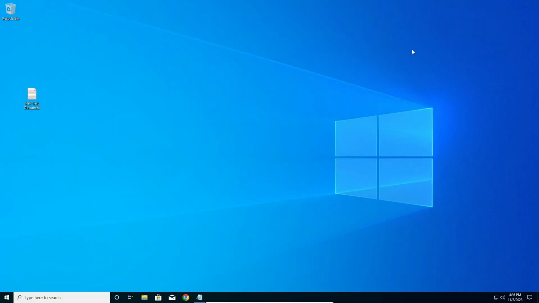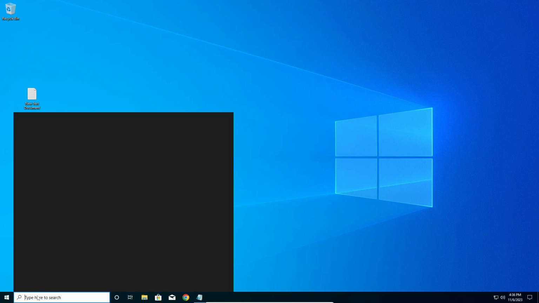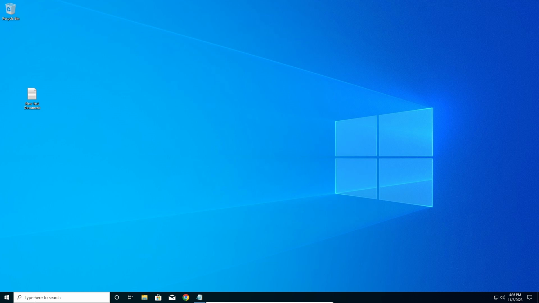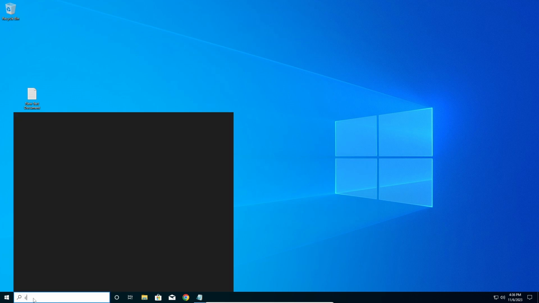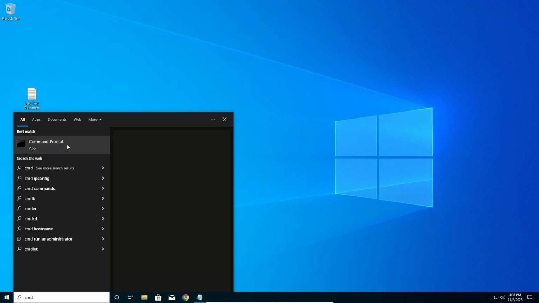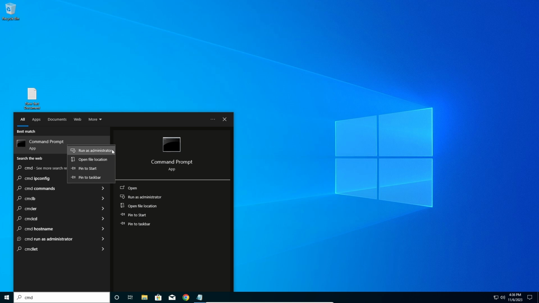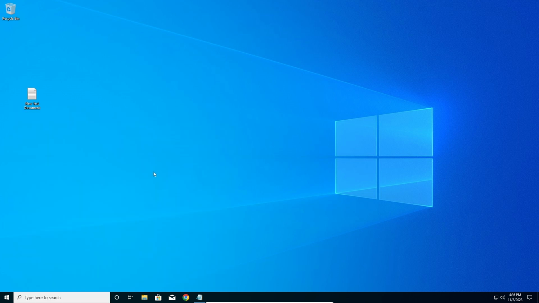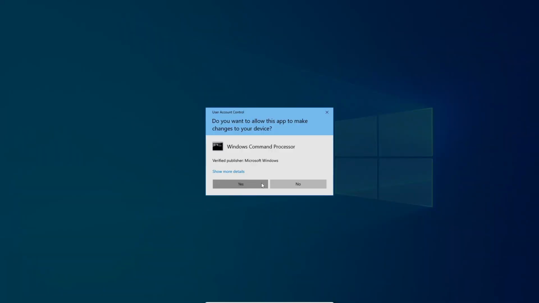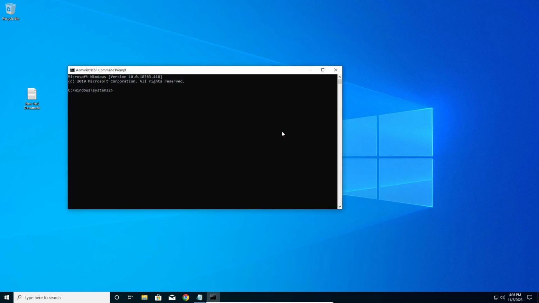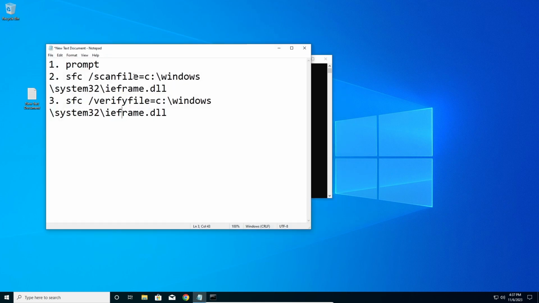Okay, one more method that you can try is to go to Start and type in cmd, and right click on this Command Prompt and Run as administrator. Click on Yes. So here we need to put these commands.